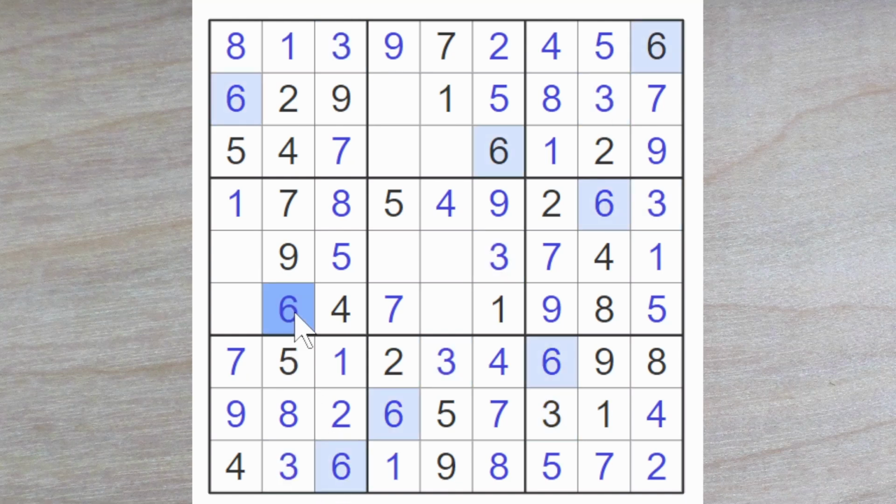Making a 6 out of this square, these two must be a 2 and a 3. We got a 3 blocking over. And therefore this is a 2 now. This square has got to be a 4. And these two must be an 8 and a 3. I remember that. We got a 3 blocking up now, so the 8 must go here and the 3 here. That makes this square an 8, and the last square has got to be a 6.